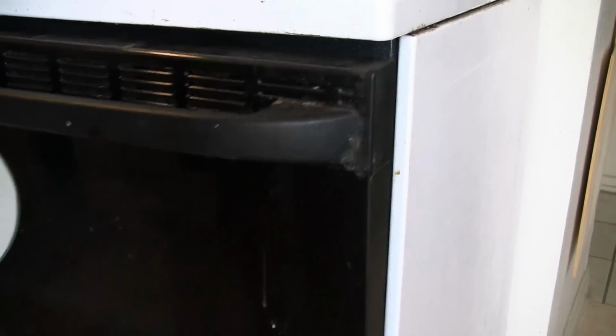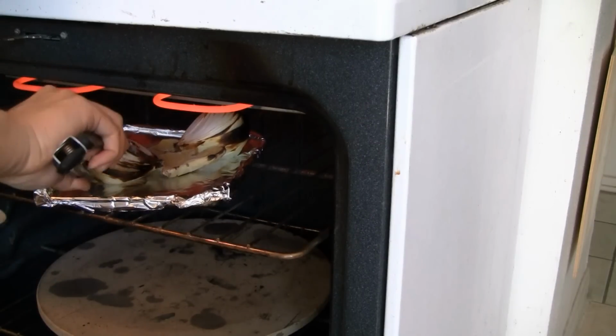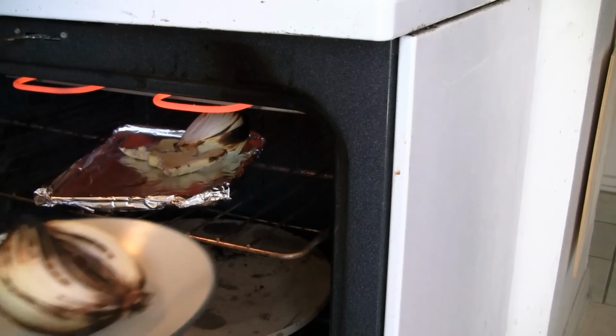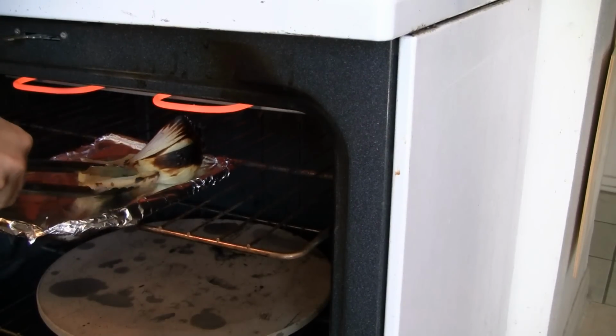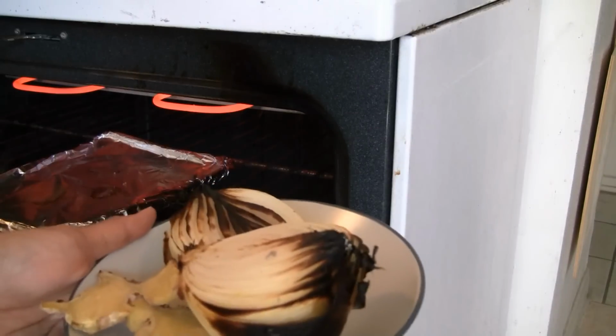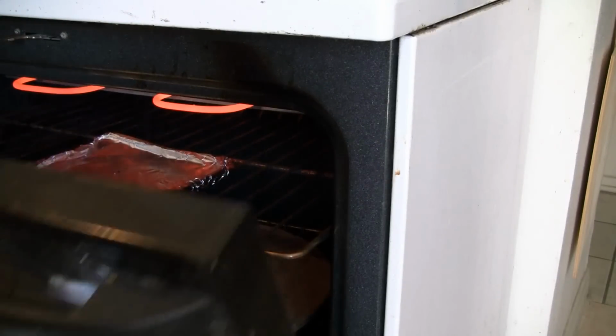Now we're going to check on our onion and ginger. Take a look here. Our onion has been fully charred, and I'm going to take the rest out. So here you go, charred onion and ginger. Now turn off your broiler.